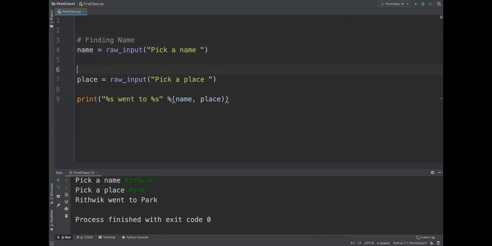Okay, so for the homework, I'll put an assignment. Did you understand, actually? Sorry about that. Art, can you say that again? Okay, I might be talking too fast. So this finding name, this hashtag doesn't allow this line of code to actually run. It turns it gray, as you can see. So this won't actually run. When you come around later on, you can see, oh, this part finds the name. So it only helps you. It's used for helping yourself when you look around. It doesn't help the code at all.